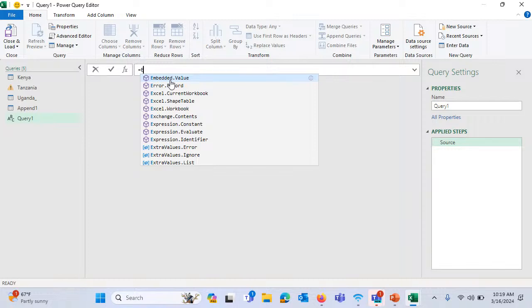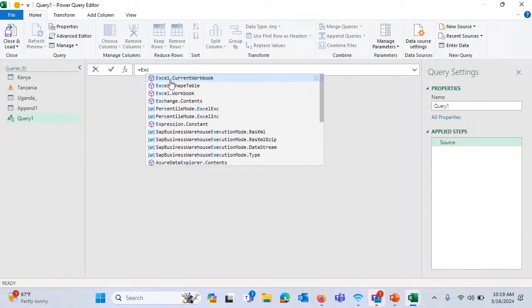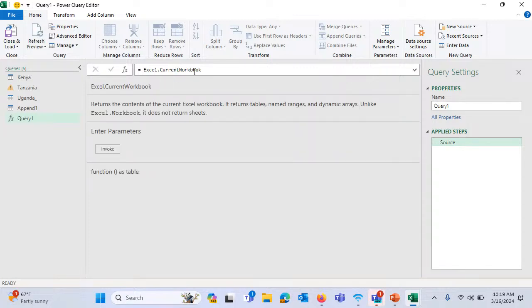Even some patches of 2016, but you can always test from your Excel version whether it's like that. If you don't have it loading like this, then you have to type it manually. Now, when you type it manually, it's capital E, capital C, and capital W. If you don't do that, your query is not going to load. Then you close the formula with the bracket to qualify it, then press enter.